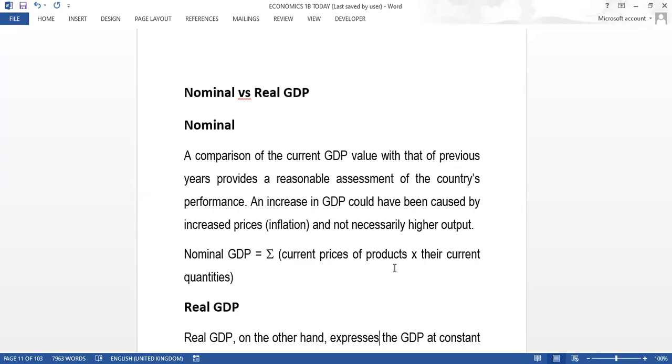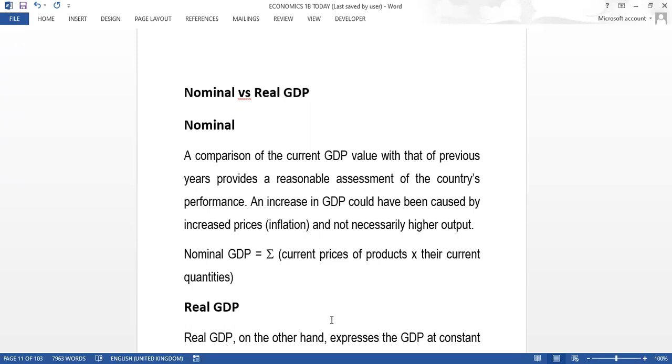We use what we refer to as real GDP to measure the value of growth within the economy. But sometimes we are not presented with real GDP, because real GDP measures the gross domestic product at constant prices. You're going to be looking at that one. We are usually presented with what we refer to as nominal GDP. So I'll explain a bit on nominal GDP, then we get to real GDP.